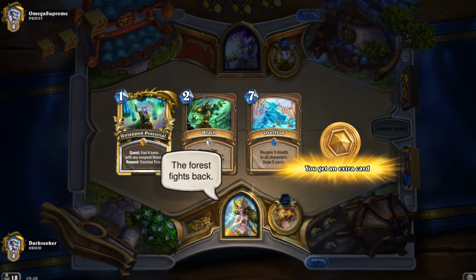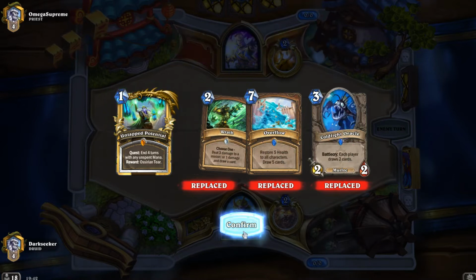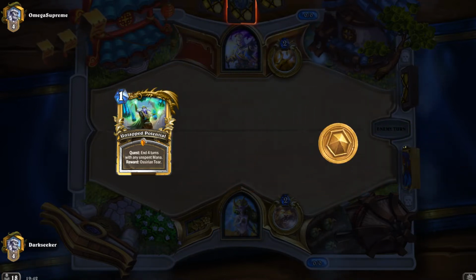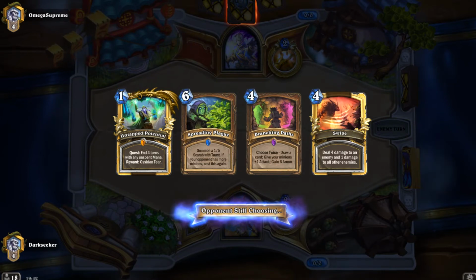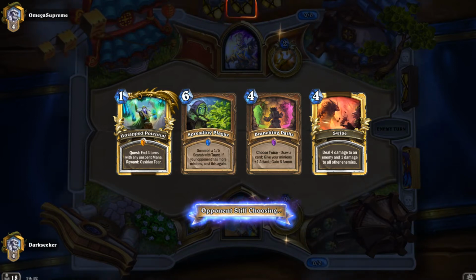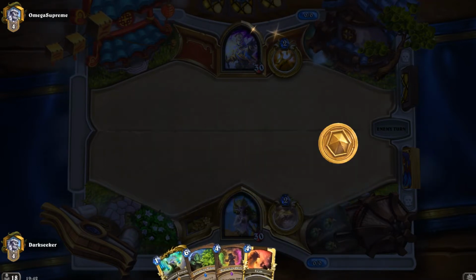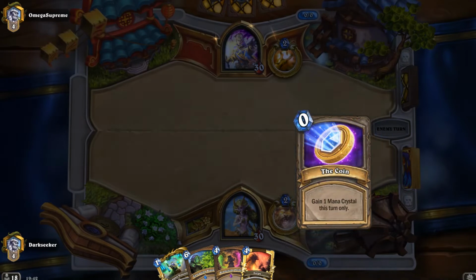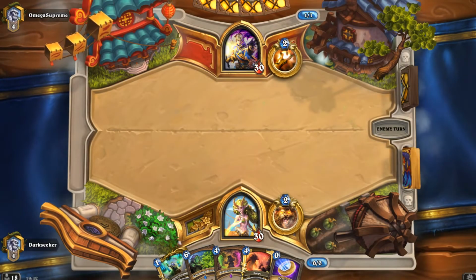The forest fights back. Now we're going up against a priest. Now, at this rank, more often than not, it's Big Priest. So, a slow start for us, based on the opening hand, but if it's Big Priest, it'll be a slow start for him too, unless he gets Barnes on 3 or Barnes on 4. Now actually, it'll have to be Barnes on 4, not 3, because we have the coin.